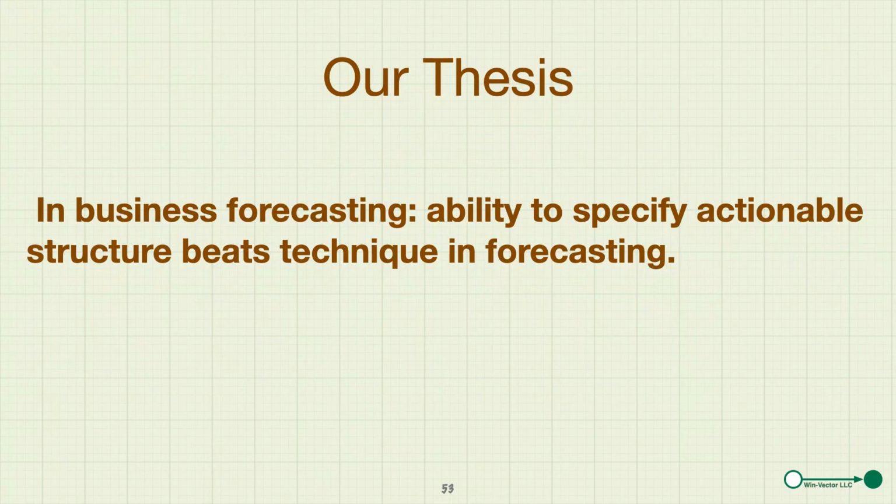The thesis we're trying to support with all this work is that the ability to specify actionable structure beats power in forecasting. So someone's super magic algorithm, if you can't specify what structure it's working over, is going to have less utility to you than one where you can specify the structure. And part of that is because we have so little data, we cannot use quality of fit to be the only determinant of structure. We have to put useful modeling bias in. And the other part of that is often we want more than the forecast. We want to know things like what fraction of the customers in my restaurant are transient versus loyal. And so we don't want to lose that control.